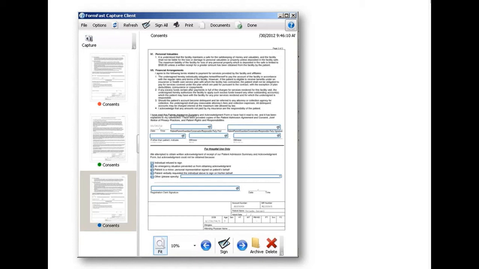So here we have a screenshot of what the registration user sees. The interface here, I'll talk about in a moment, but this can be launched directly from a number of HIS systems. So while it is an application, it is a very light application.